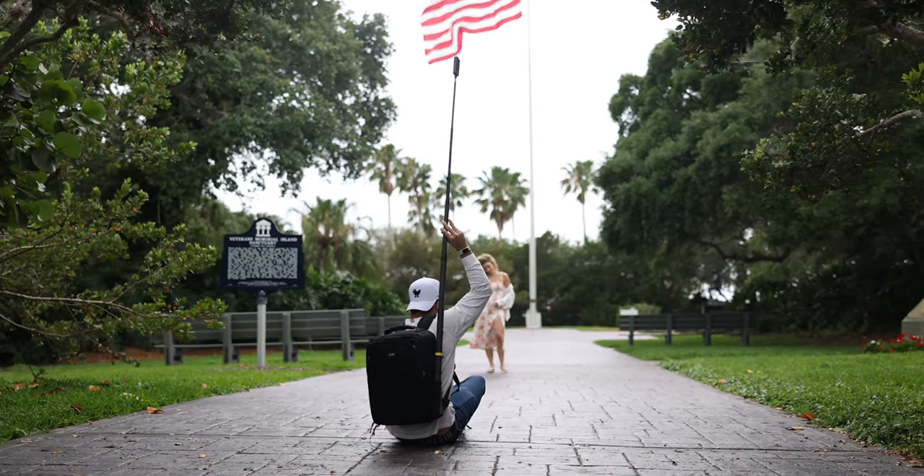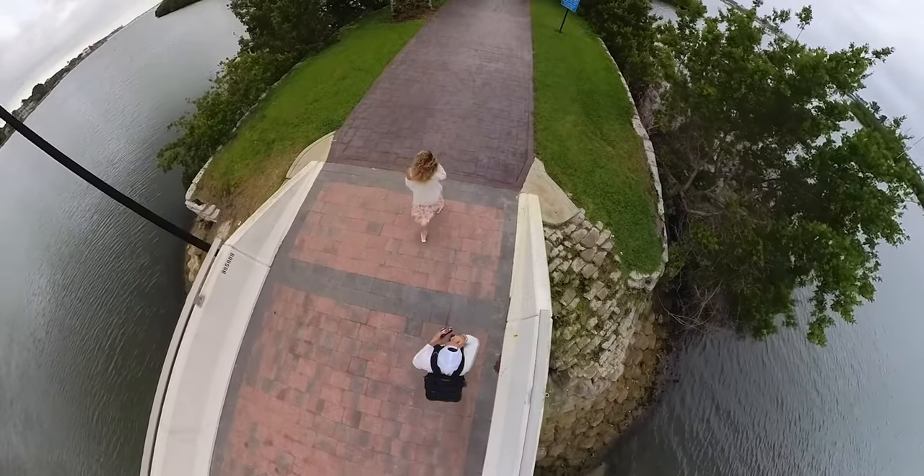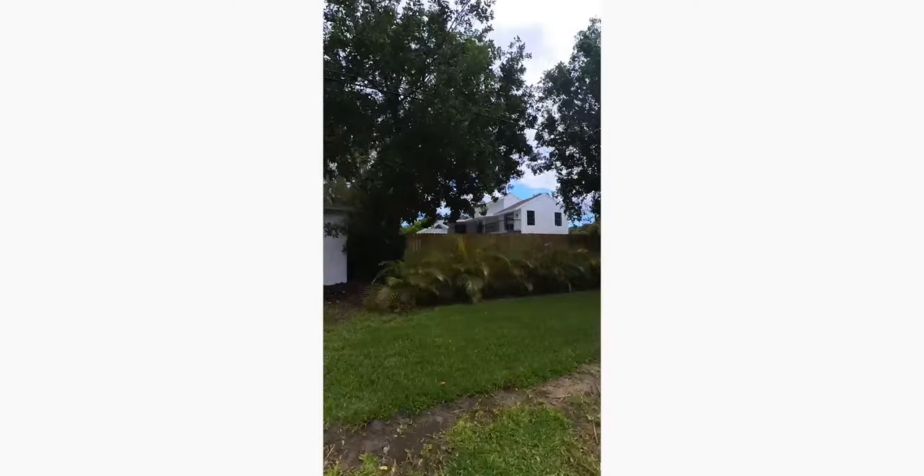It is one of the coolest viewpoints for action sports or just walking around that I have ever seen. Or you can stick it straight up above you and get what looks like a top-down drone shot that will follow you everywhere, even where drones are not allowed. The camera's small size literally means you can wedge it, mount it, clip it almost anywhere — or even hold it in your teeth. Seriously, that's a thing. It's pretty entertaining.